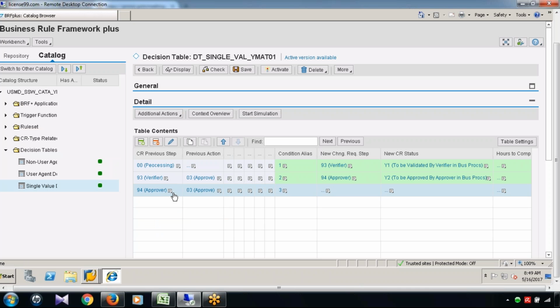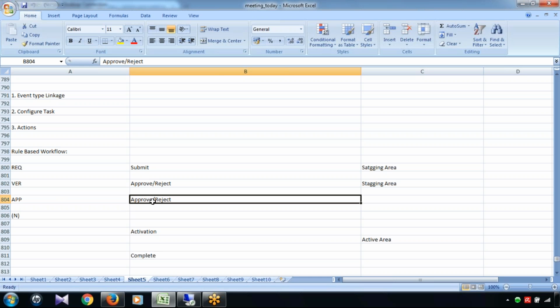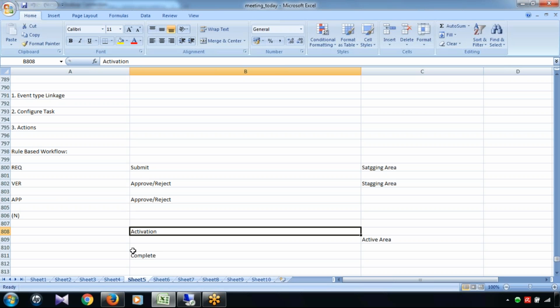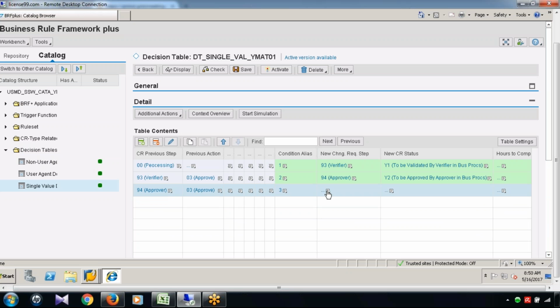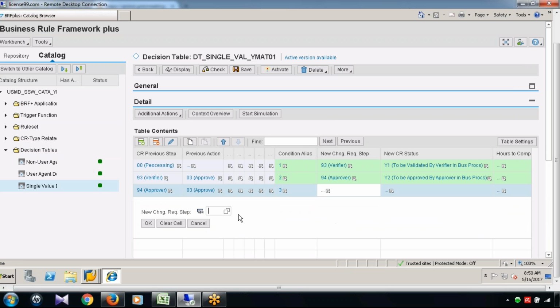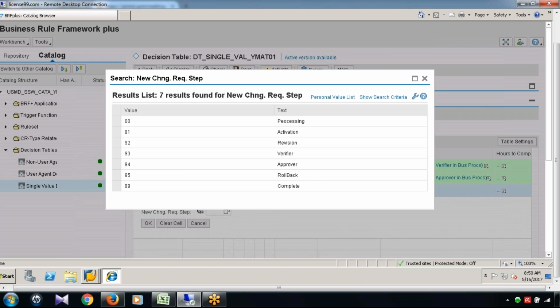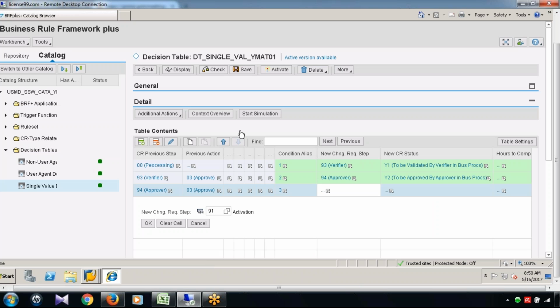Okay. So if approver approves, then what will happen? If approver approves, then it will go for activation. So what is the activation for that? Activation is nothing but 91.